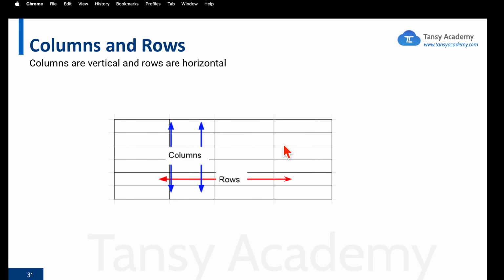Okay. So we have already talked about how columns are vertical and rows are horizontal within a given grid. Don't get confused between columns and rows. It's like when you are in university or school, in which row did you used to sit, the first row or the last row. Or think of columns like the columns of a building. Columns are always vertical, and you rest the roof of the building on them.